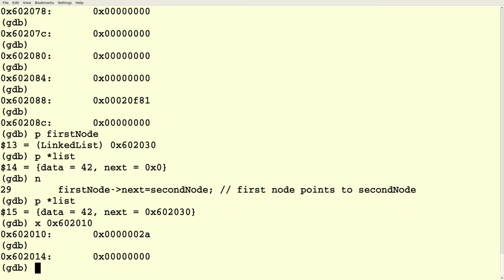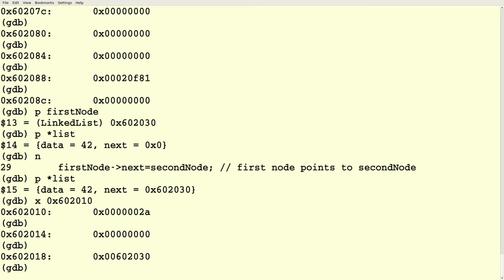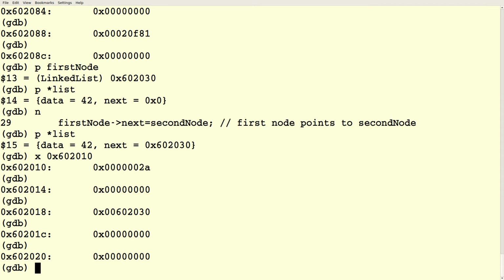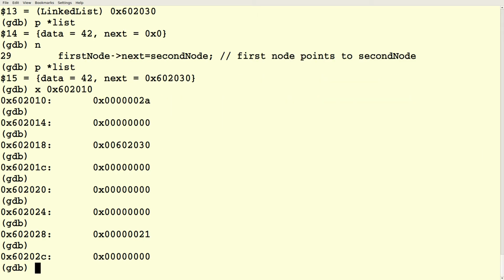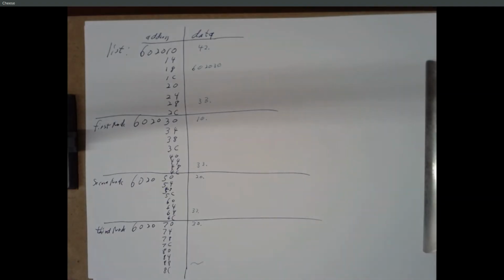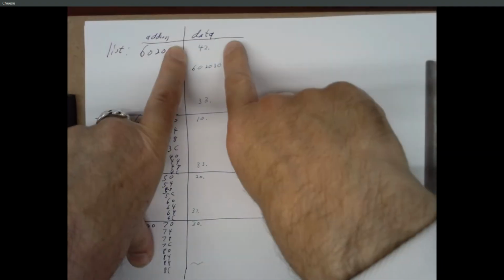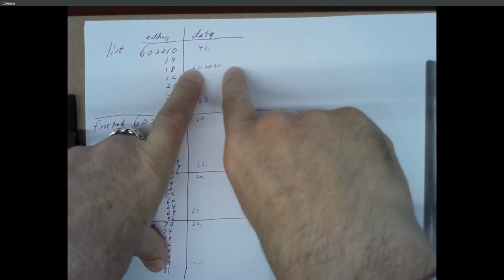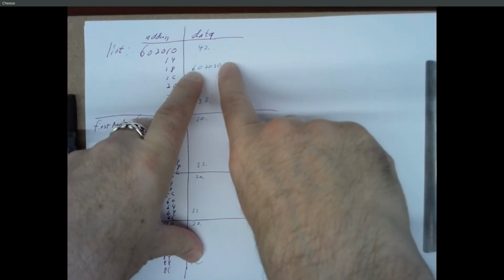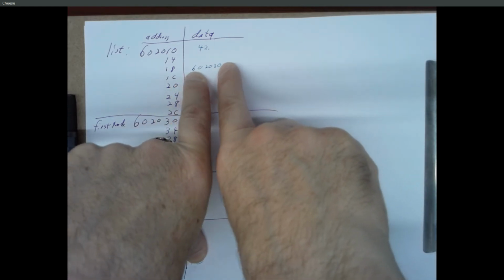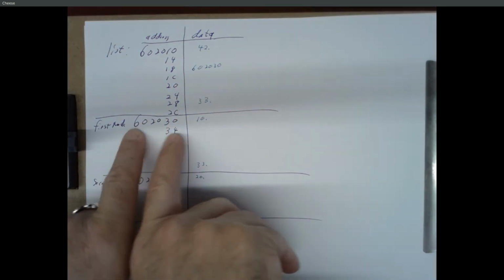The next location is 0, the next location is 60, 20, 30. So our sentinel node looks like this: 42, space, 60, 20, 30. This is the data field of the node, this is the next field of the node. And that number in there tells us where in memory is the next node.